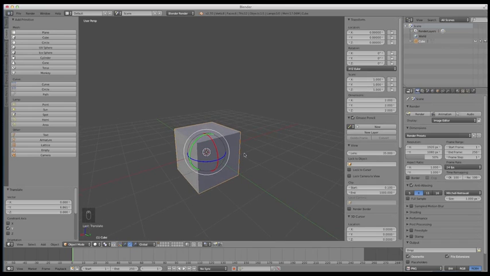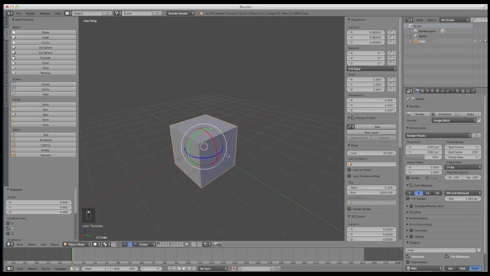So that's about it for basic manipulation of objects, and we'll get into more advanced manipulation when we get into modeling. But in the next lecture, I'm going to show you kind of a hidden menu that will be really helpful when you're working on your scenes, and so we'll see you there.